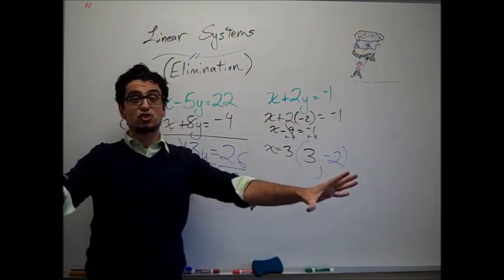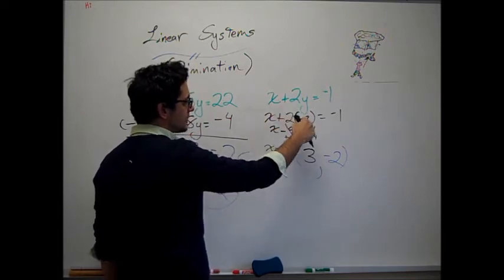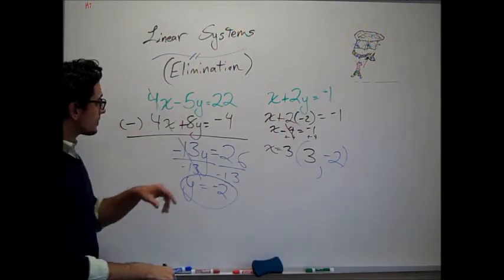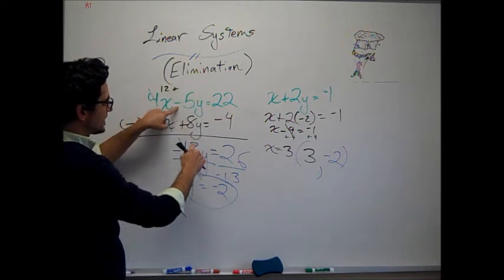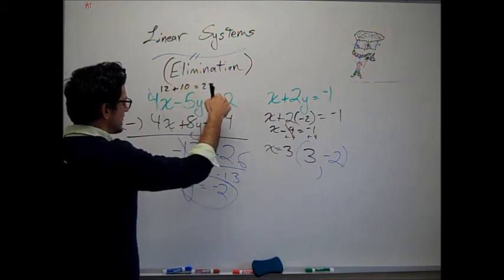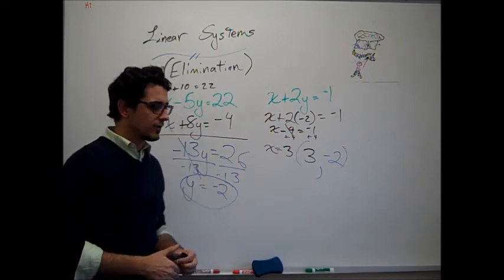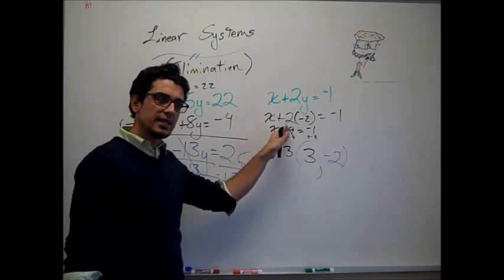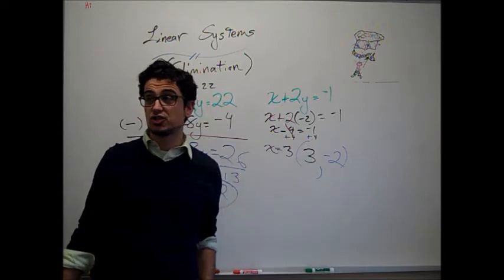Just double checking that that's true, let's try that out. What is 3 plus 2 times negative 2, negative 4? 3 plus negative 4 is negative 1. So it works out great. If I was going to plug it in here, I would end up with 12 plus, because it's going to be negative 5 times negative 2, plus 10, which would give me 22. And is that the case? Boom! It is! So there you go. This is the elimination method, okay? And in this case, I only had to multiply one of these equations in order to come up with equivalent expressions to use the elimination method.